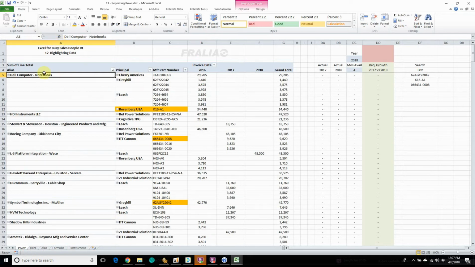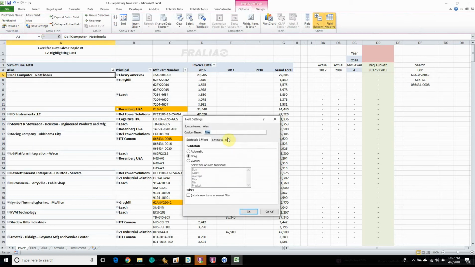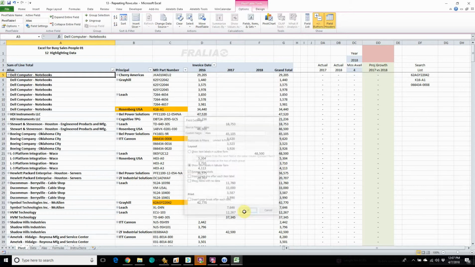So here I'm going to select here, choose pivot table tools, field settings, layout and print, and I want to repeat item labels. And there's all my item labels.